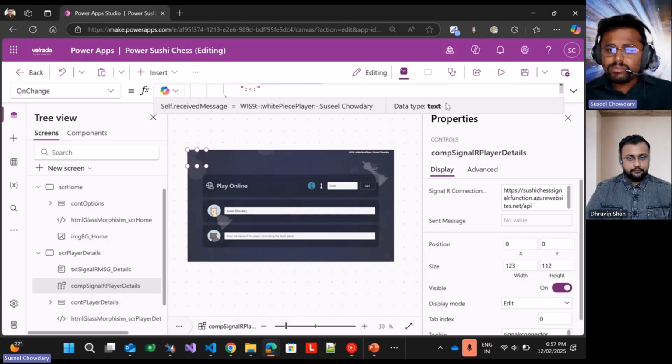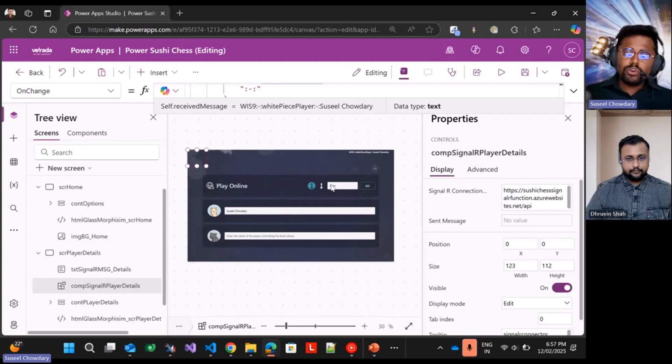So how I have developed this is, let's say two players want to play simultaneously, they have to have a multiplayer code, a unique code between themselves that they will share. Then you can enter your names and go into a game, because at a single point of time even 10 or 20 canvas apps can open. How would the system determine that these two players are playing the same game, and these two players are playing the same game? I have resolved that issue with a 4-digit unique code, a random generated code that goes on every time.